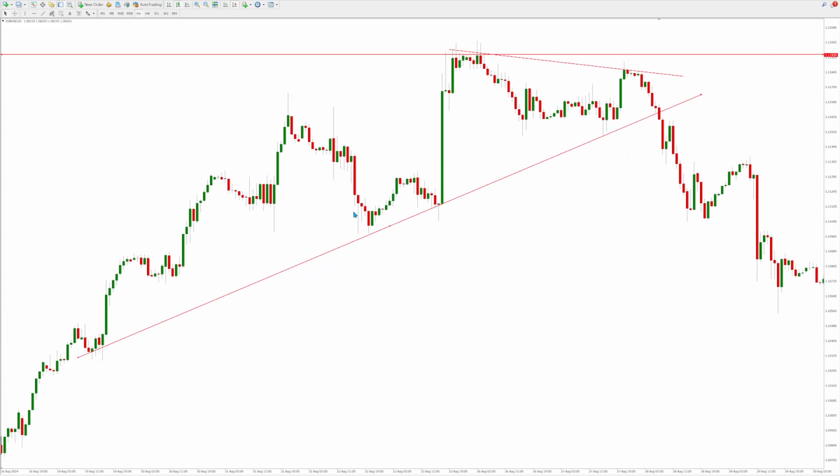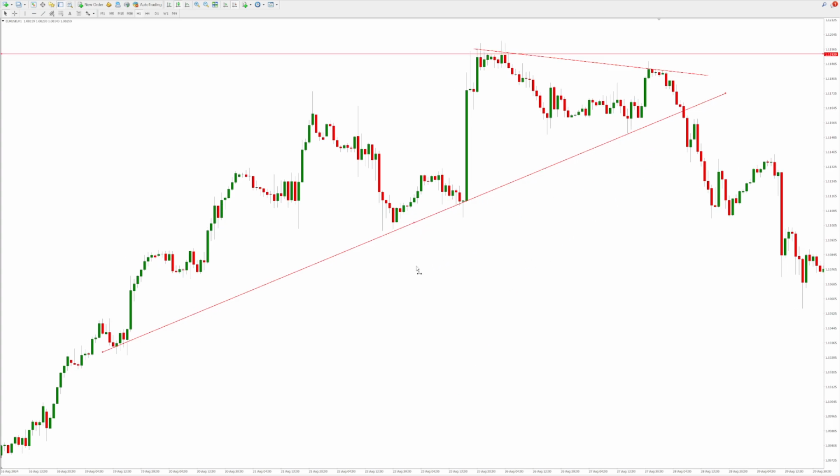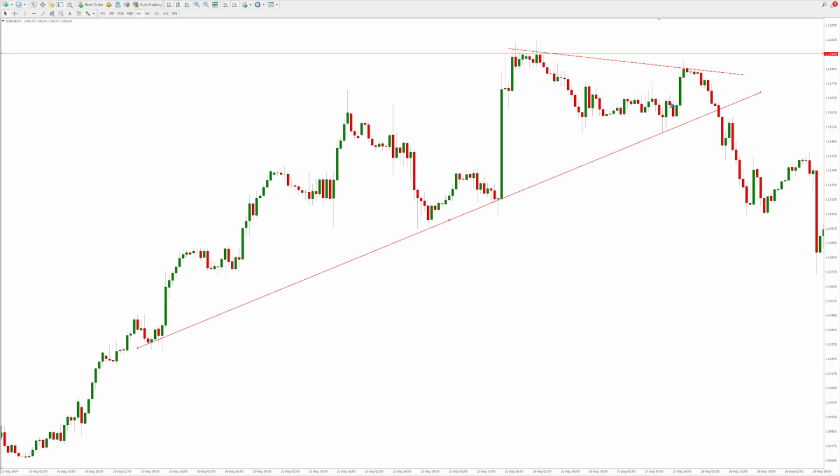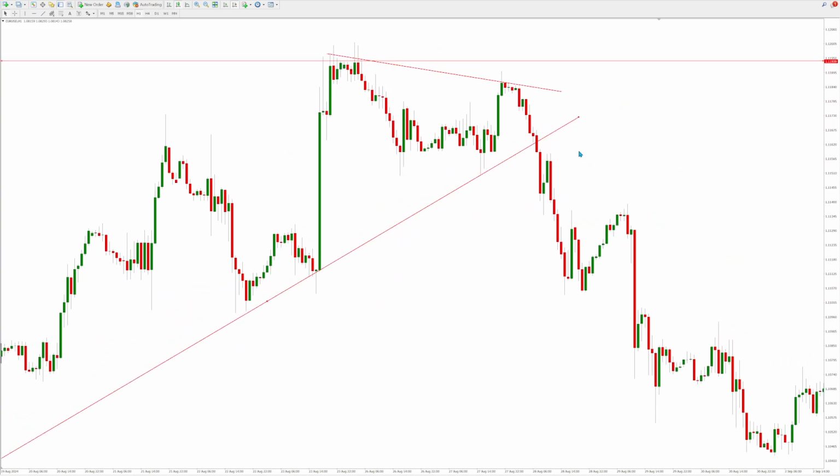Okay, so the reversal occurs on the breakout of the trend line in the bump and run reversal pattern in the opposite direction. So we're going to try and get into the new trend at the earliest opportunity available, which would be around here. We also have a good level of support there.